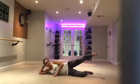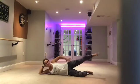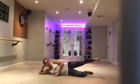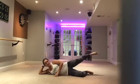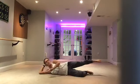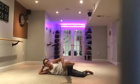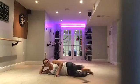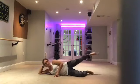Flex the foot. Pulse. Keep the belly in nice and tight right here. You should be feeling that hip activate here, right? Good. Now hold the flex right here, forward, and point back. Now as you do this, folks, the more you keep the belly button in, the less you find your upper body moving around. We don't want any movement with the upper body, or at least as minimal as possible. So pull that belly button in right here. Flex forward, point back. Keep it nice and fluid here. Point.